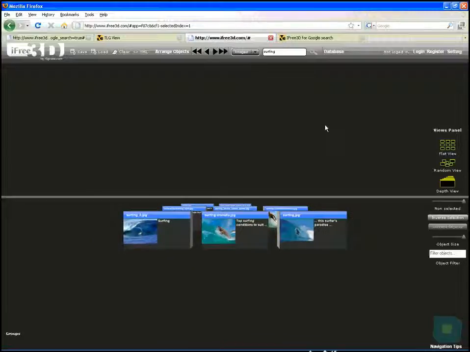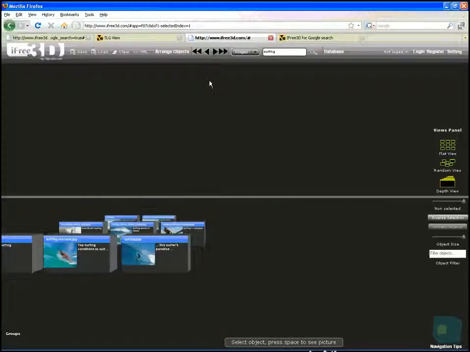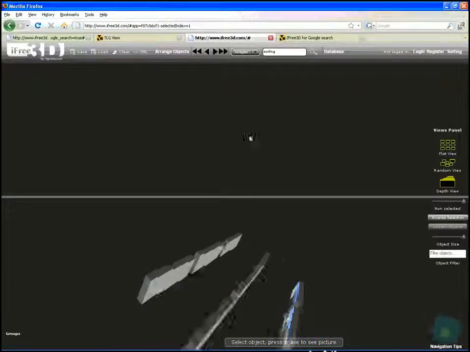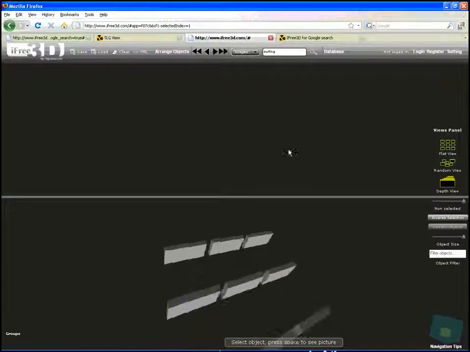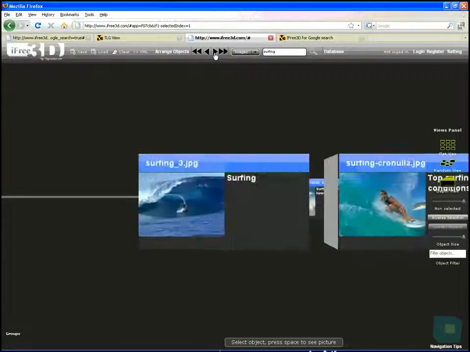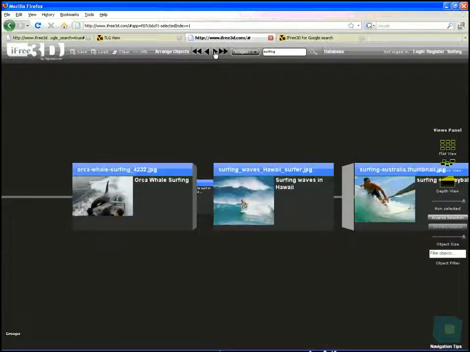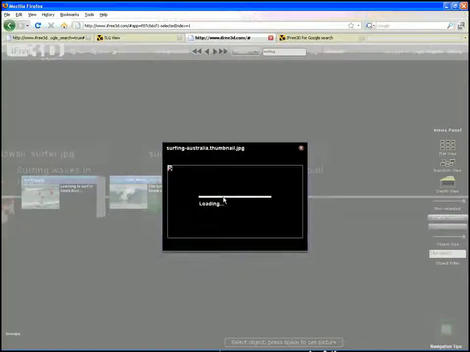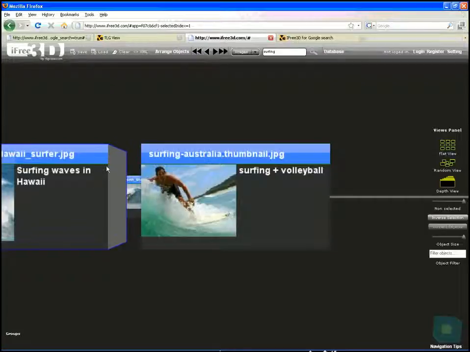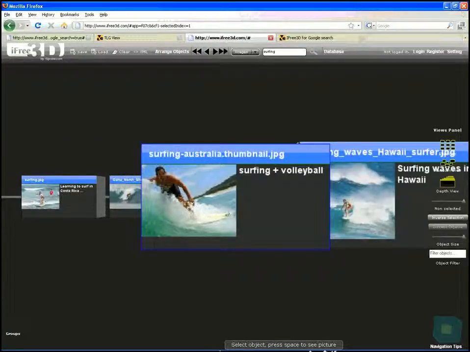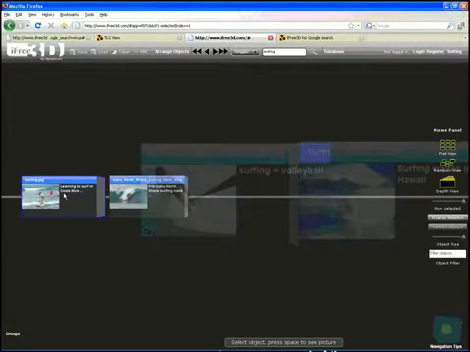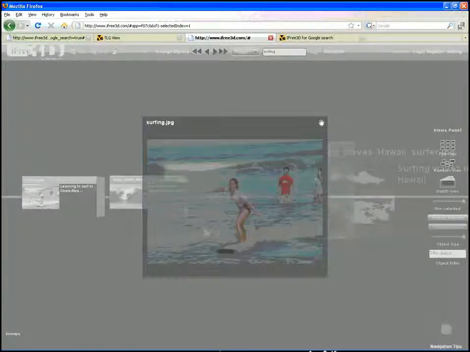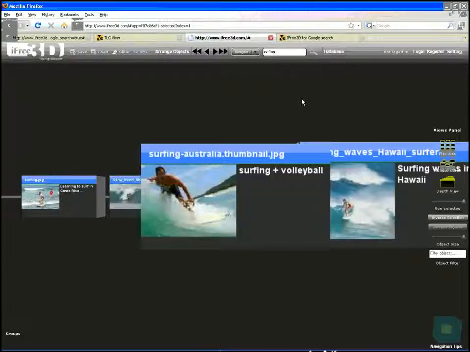You can move the results around the screen. You can turn them around in a 3D manner. You can focus from one to another. If you see an object you like or are interested in, you can get a similar result from the image, and in that way you can order them in different manners on your canvas.